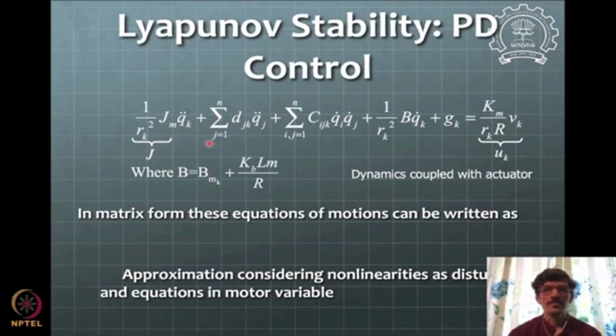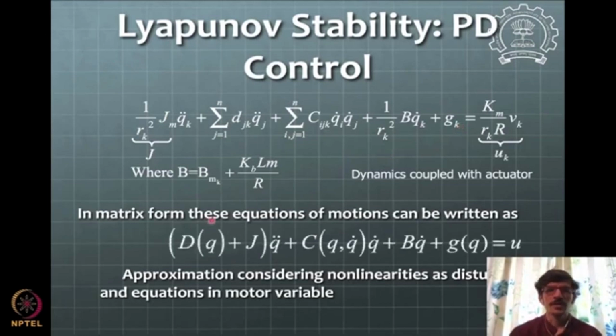So this has some kind of complications coming up here. Additional inertia terms are getting added, and that's what is happening to this equation here. Now, in the matrix form, these equations will finally look like this. Okay, so this entire thing can be put into some kind of a matrix vector form.